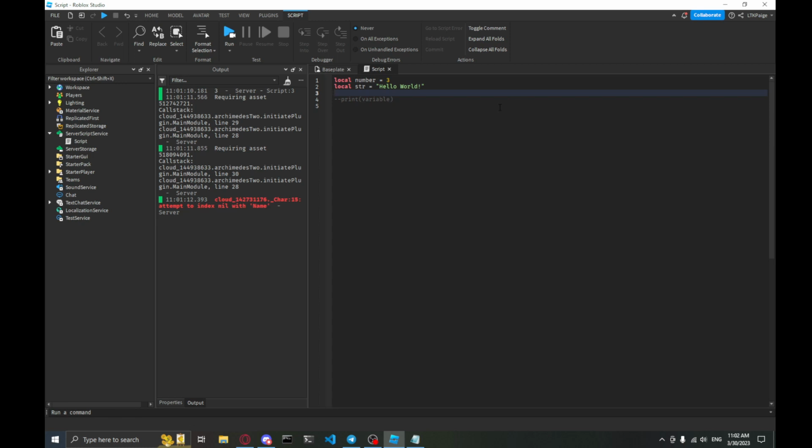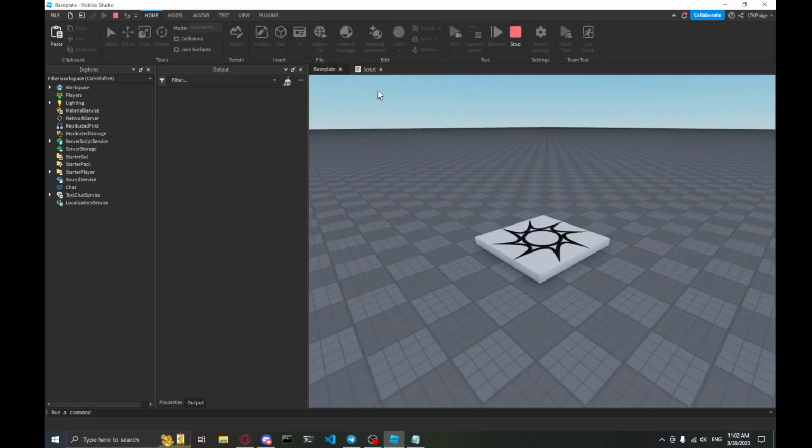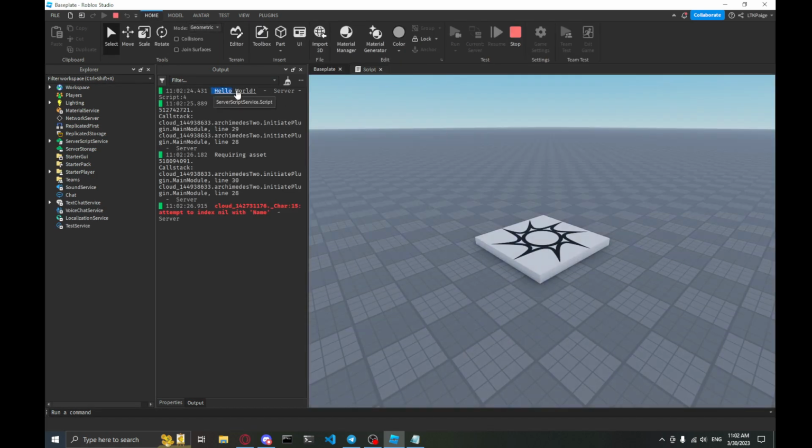That's all the variable types we're gonna go over right now. And obviously, just to see it is consistent, you can also put this other variable name in there, and it'll print whatever we put in that variable, which is in this case hello world. As you can see, it prints there.